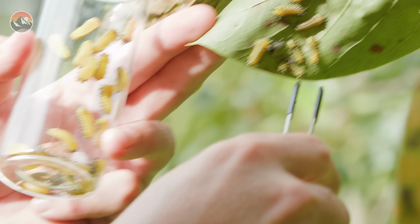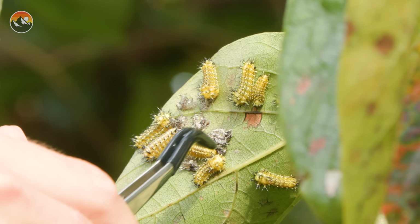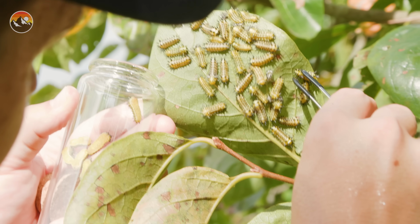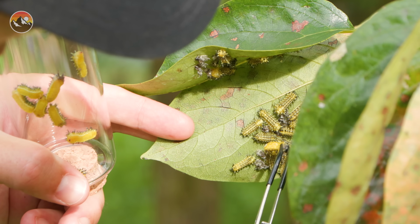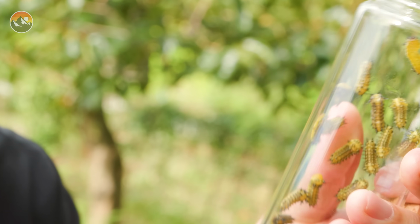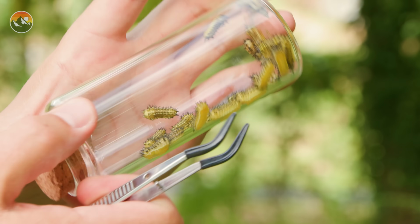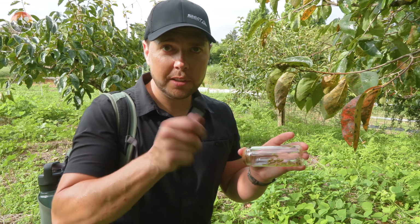Oh, and look at this, guys. See that gray matter? That is actually a shed. So when these caterpillars grow, they don't just get bigger, they actually shed their skin like a snake. These must have just hatched from their sheds. Ooh. Slimy. Oh man, they're like neon green on the backside. All right, there we have it, guys. 2 dozen Denki Mushi caterpillars armed with venomous barbs, ready for the sting table. Let's go set it up.